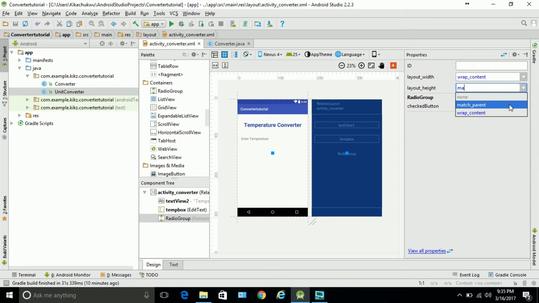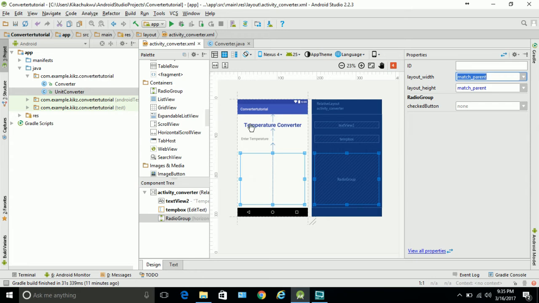So what you do is just choose match parent for height, layout height, and match parent for layout width. So what it does is this whole area is the parent, yeah, and it takes the remaining part of the parent, the free space, and it takes all of it when you say match parent. So you see this part now is empty, it's to the end, there's no longer space here. Why? Because we chose match parent.